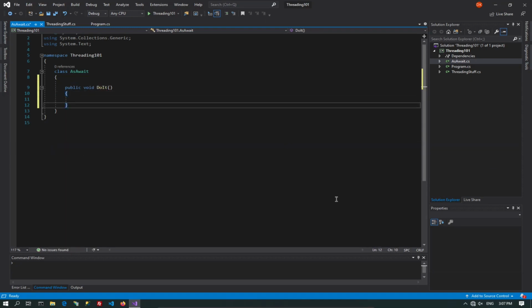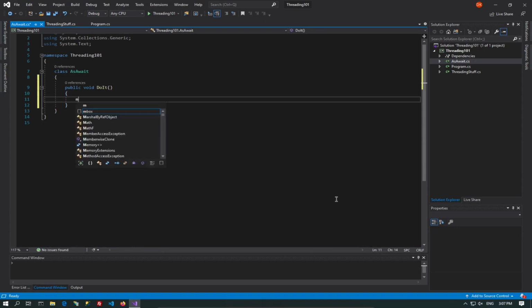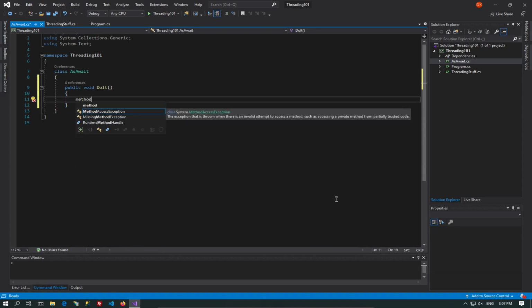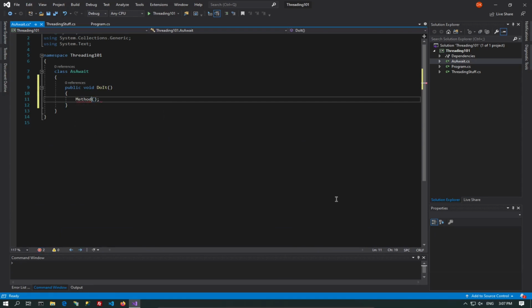What we want to do is call Method1, which doesn't exist yet, and we also want to call Method2. But Method1 must run on its own thread, and the program must not continue past Method2. So we want to start Method1 running on its own thread.